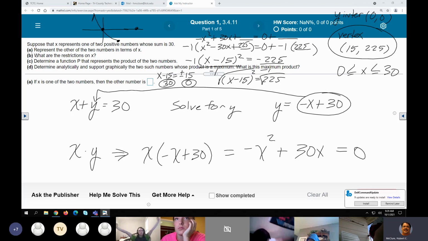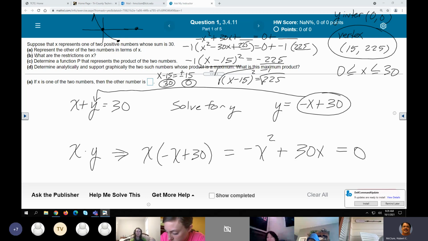Negative x squared plus 30x. Why do I not have, I'm supposed to have... I'm not supposed to have x-intercepts. Why do I have x-intercepts? I'm supposed to have, the negative takes out the positive, takes out the negative. X is 1 or 2. I'm a little bit confused on this one. Let me see what they get, because this problem makes no sense.